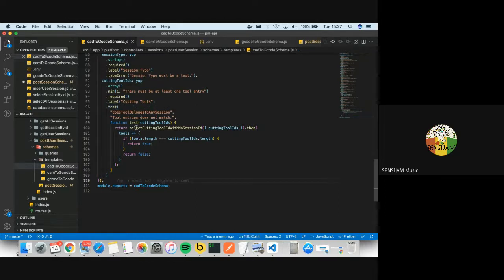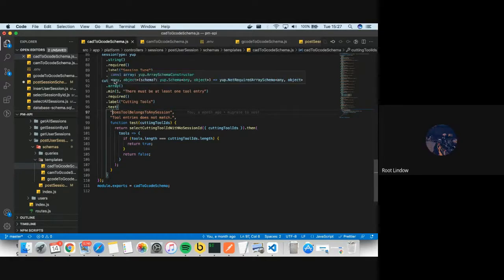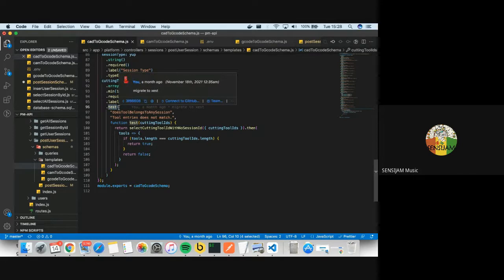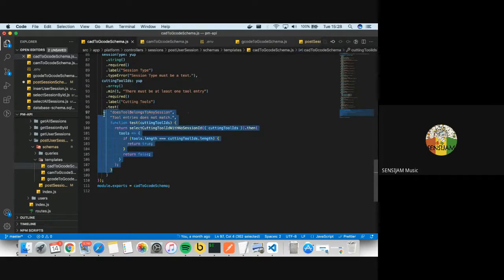For example, in this method, for cutting tool IDs, we are expecting an array. I said there's going to be a minimum of 1 entry in that array, required, and so on. And then I've put a test block in here, in those brackets, and written my own custom test.